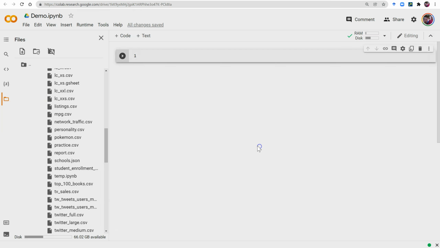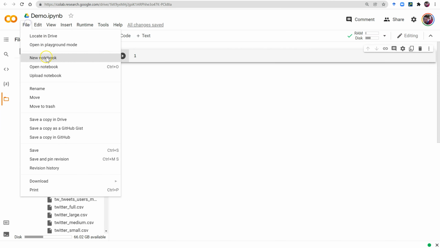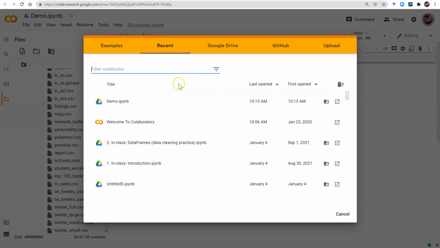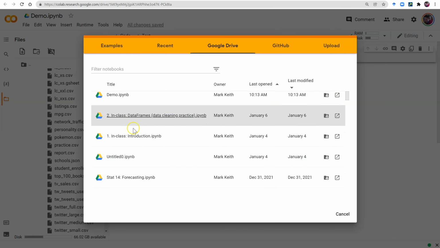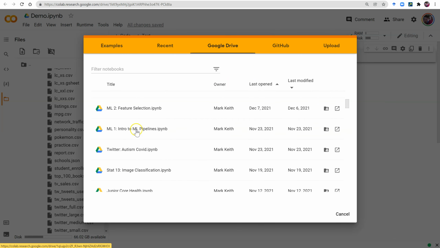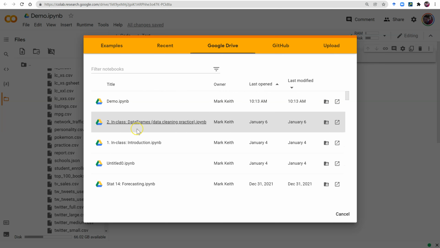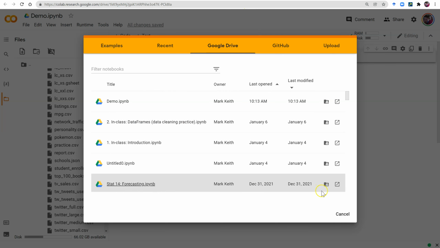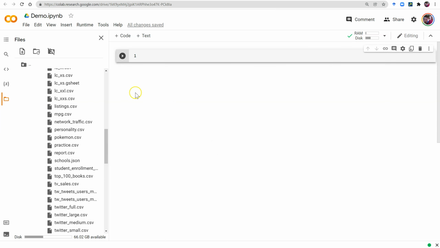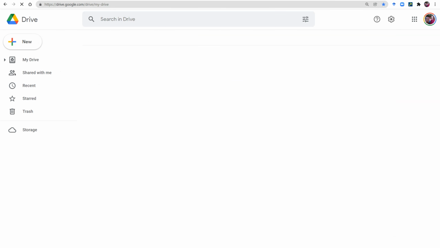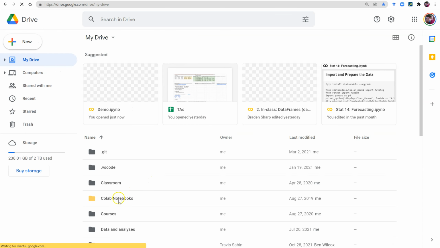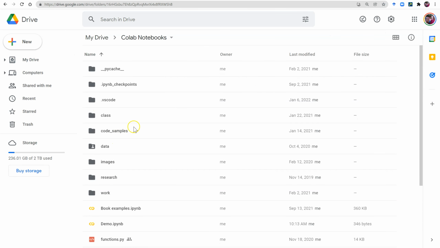If we want to open an existing file, we're just going to go to File, Open Notebook, and it's going to let us go to either recent files, or I can click here to go to Google Drive and search for it through here. Now this is kind of a pain, this interface, in my opinion. So what I can do instead, if I want to, is open up a new tab, go to drive.google.com, and go to my Colab notebooks from here.